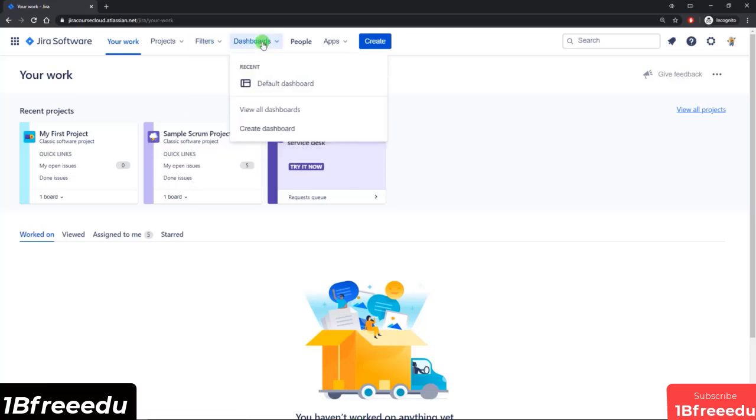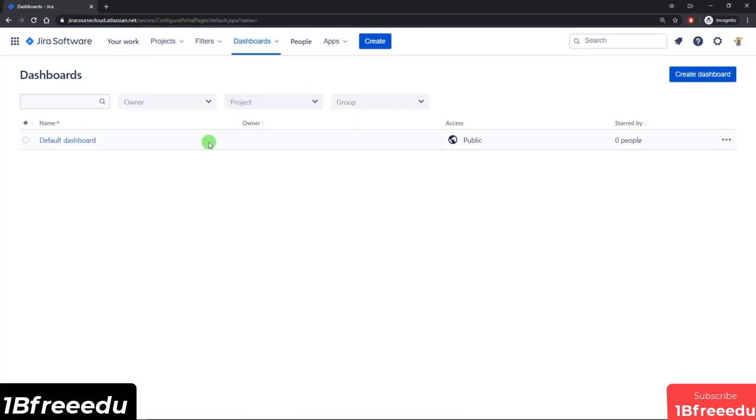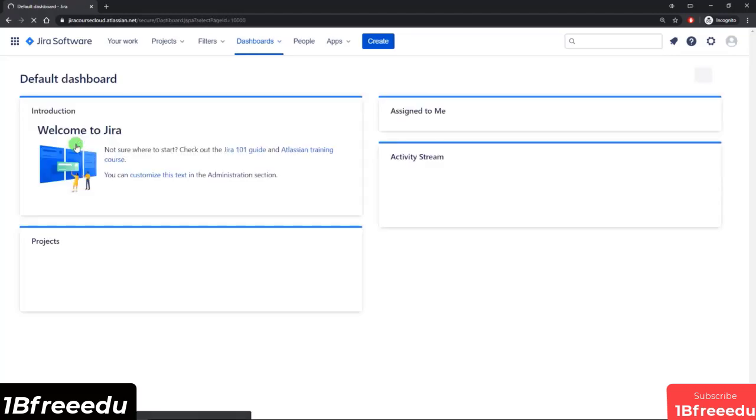Moving on, a dashboard is a page that you can create that acts kind of like a control panel and gives you various kinds of information that's relevant to you. And the information is provided through things like gadgets. So right now there is just one dashboard listed here. And let's take a look at the all dashboards page. Yep, it looks like just one default dashboard created by Jira. So let's take a look at that one.